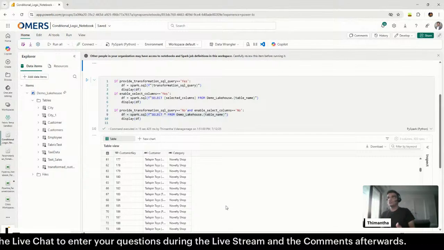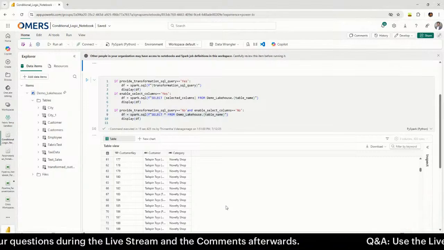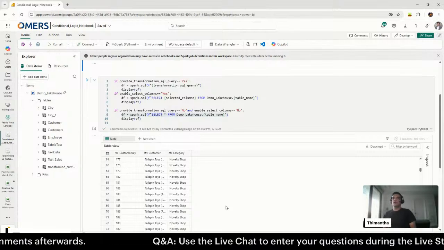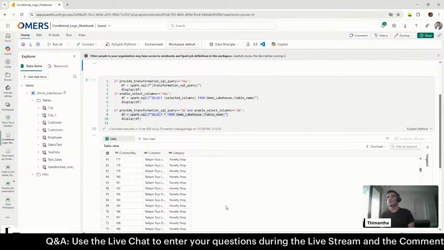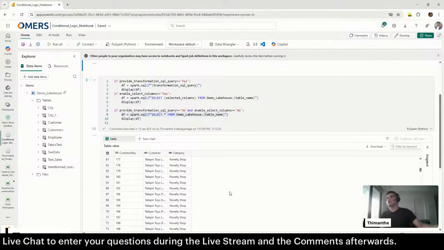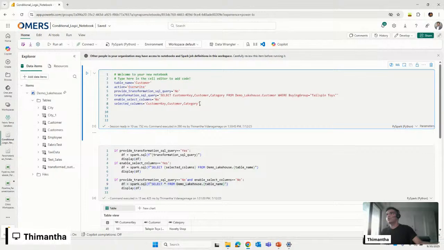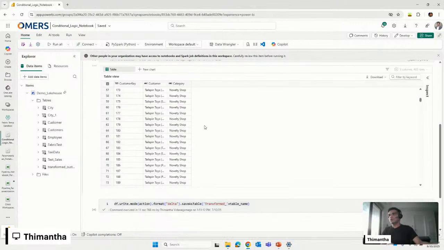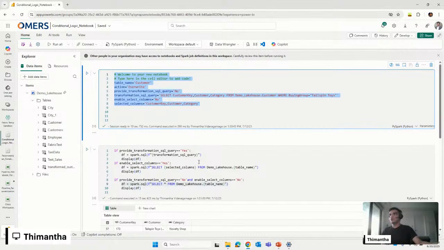Previously, to accommodate a situation like this at some point in your career, you might have used multiple notebooks for this, because it is much more comforting to use multiple notebooks. But by following a conditional logic approach like this, we can accommodate multiple different logics by controlling everything with the use of parameters.